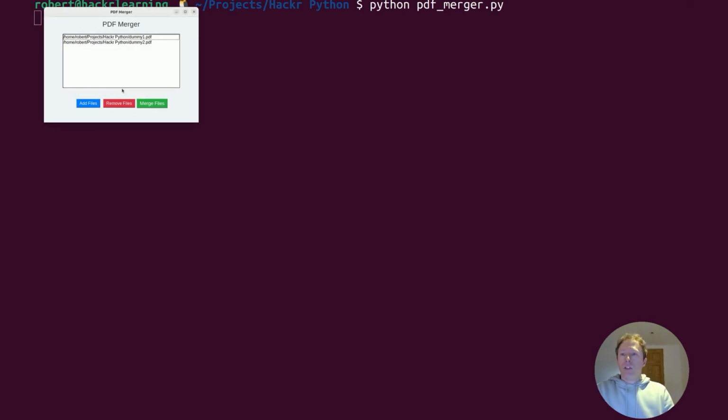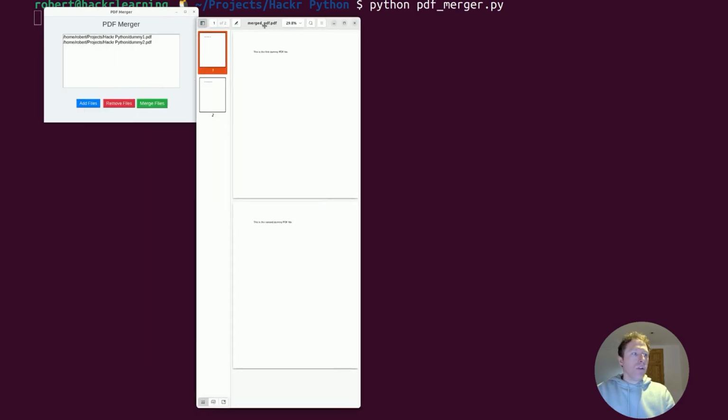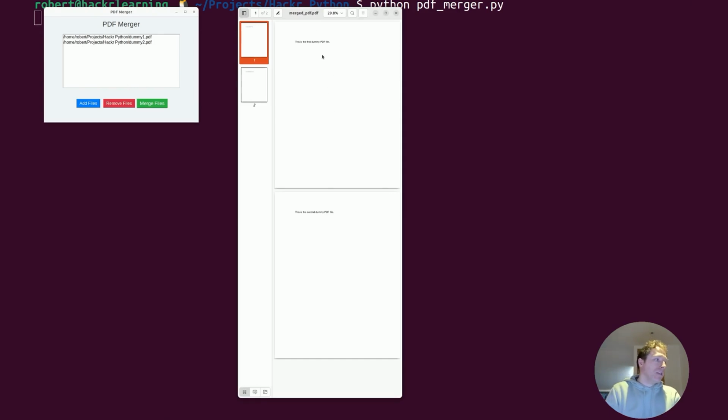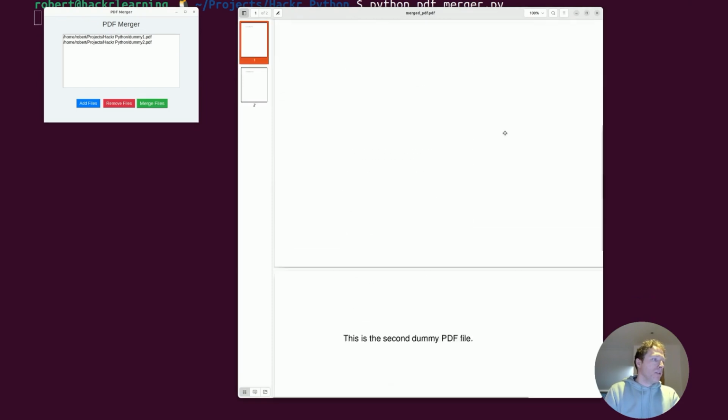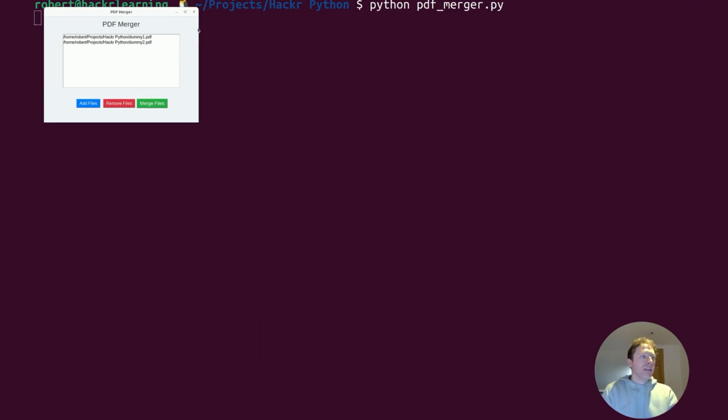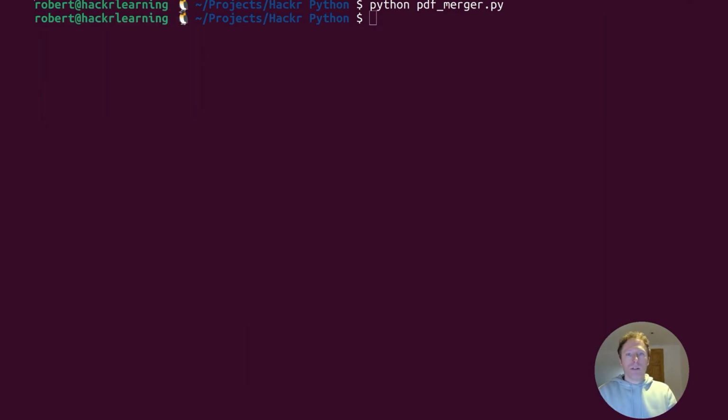So the next thing to do is to check whether it's actually there. So let me go over to my folder, see if I can find this merge PDF and open it up for you. And here we go, merge PDF. If I bring this over, you can now see, there you go. This is the first file. This is the second file. Everything has worked as you'd expect. So I'll just expand this so it makes it look easier. Page 1, page 2, we have merged our PDFs and saved it as merge PDF. Excellent. And there we go. Everything has worked.